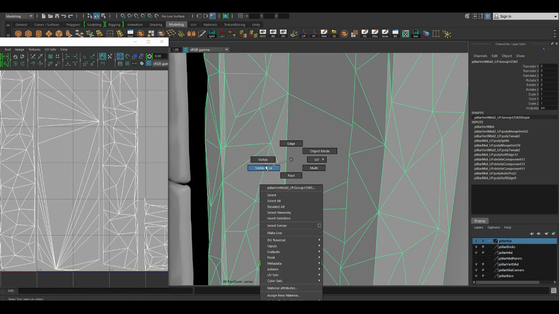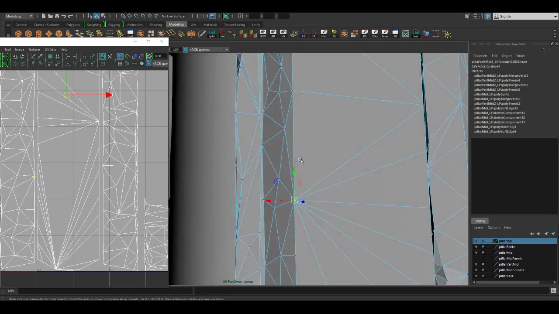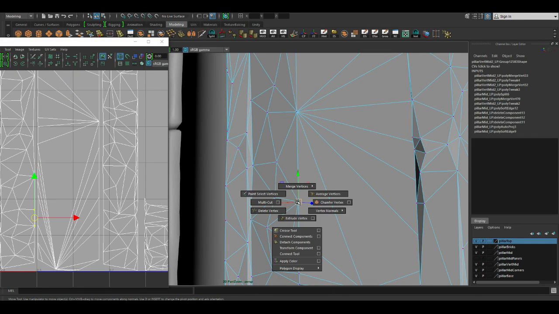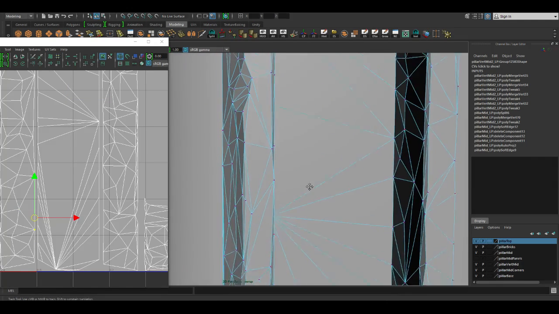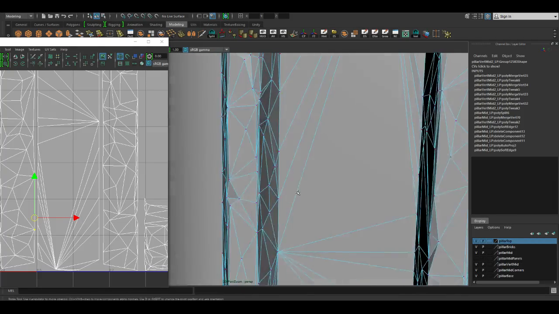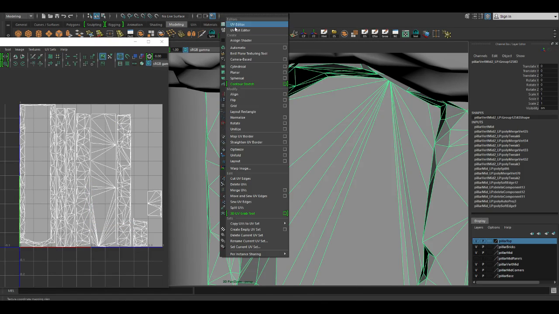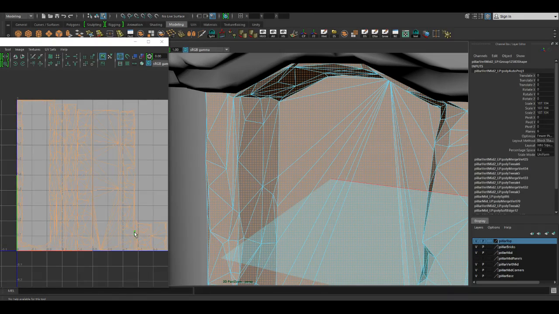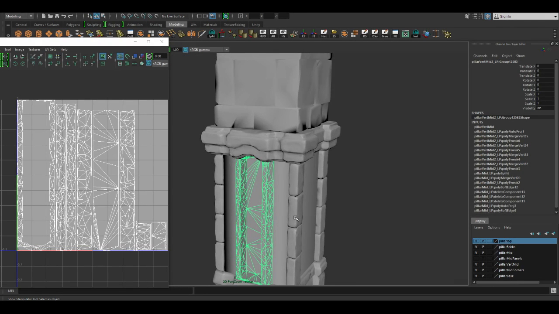We don't want free-floating vertices like this, because that's technically making this an n-gon, which is not something we want, so we want to make sure that stuff like that's cleaned up. So if we were to now automatic that again, you can see those little pieces are gone. So it's exactly what we want. So it's actually a really easy way to tell if things are messed up or broken in the mesh, is just to do a quick automatic, see if there's like some weird faces that are sitting somewhere, and then you can easily delete them or clean them up that way.